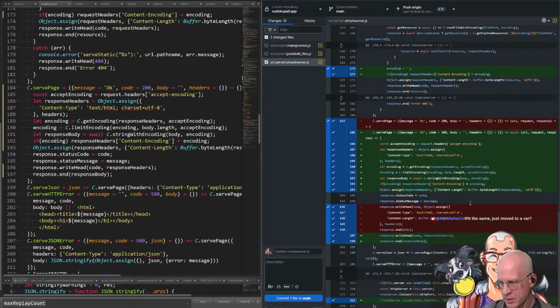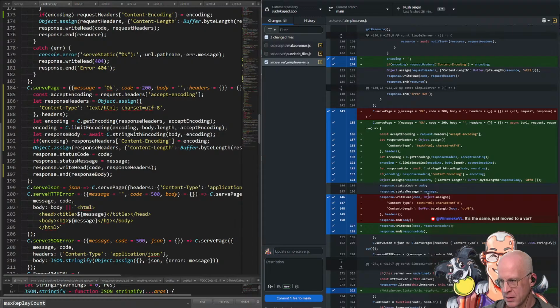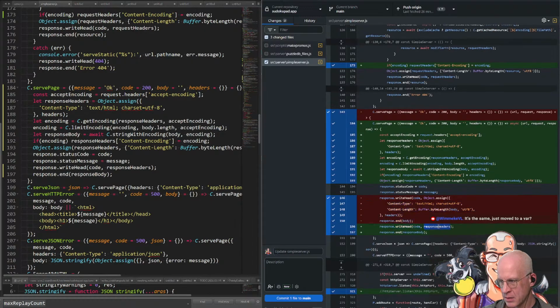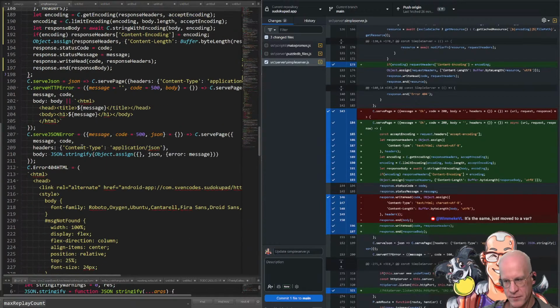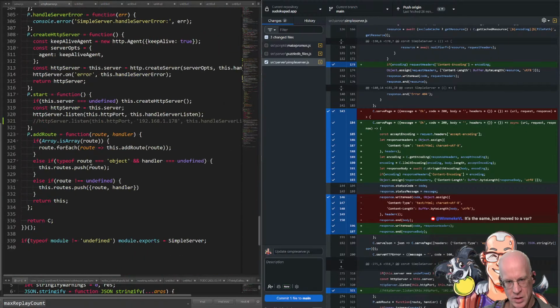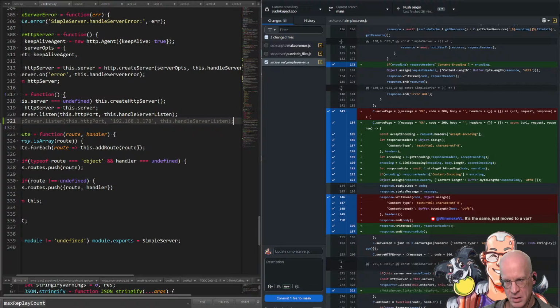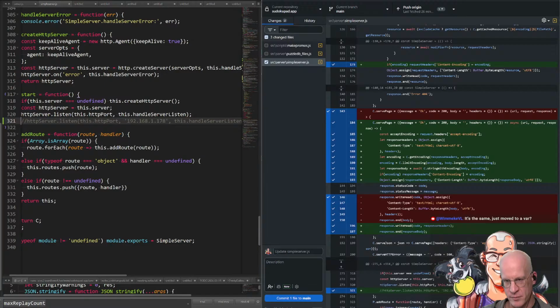Serve page, what it does differently. We had a write head here. So it builds the response headers in more bits and pieces, basically. Probably because of all the encoding shenanigans. All right. And then we have in line 321 this change where I probably tested something on a different machine locally.